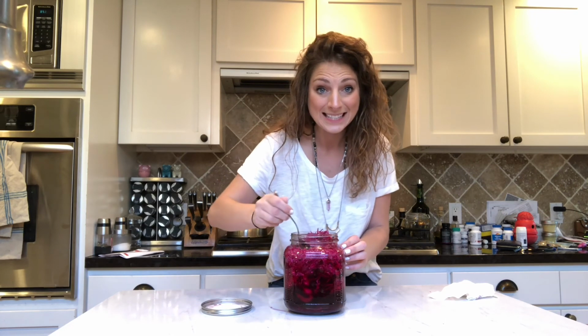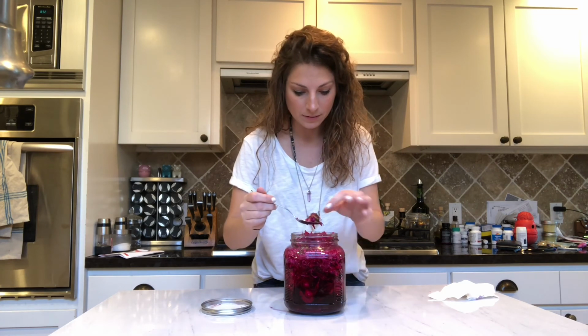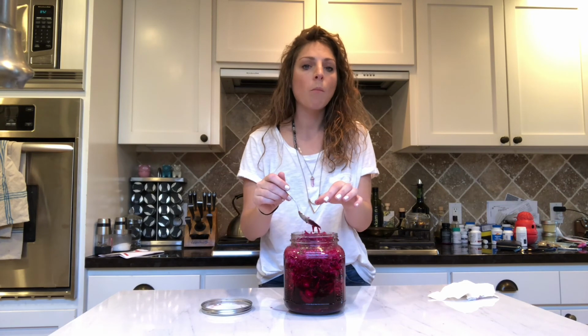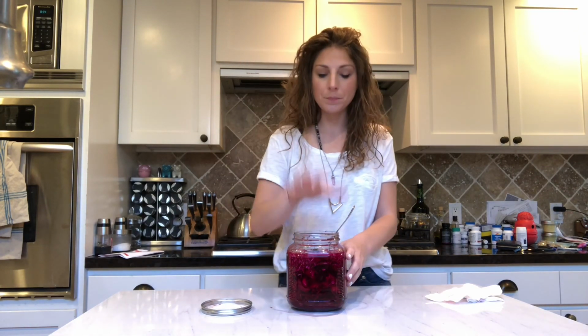The taste test time is now upon us. So let's do a taste test. It's still a little salty. This can probably go another day or so, but it is almost there. This is really good. I think the dogs are really gonna enjoy this. When this is done, just put the cover on tightly, pop it in the fridge, and you're good to go.